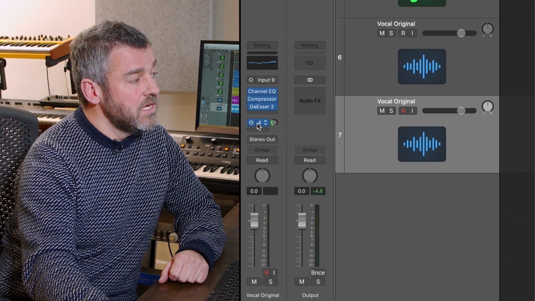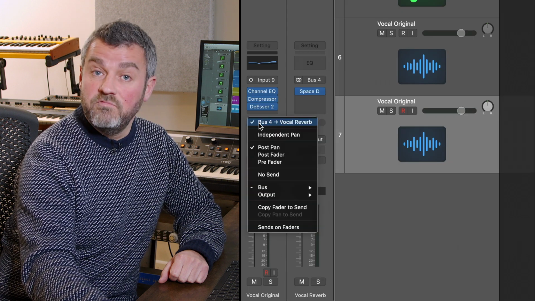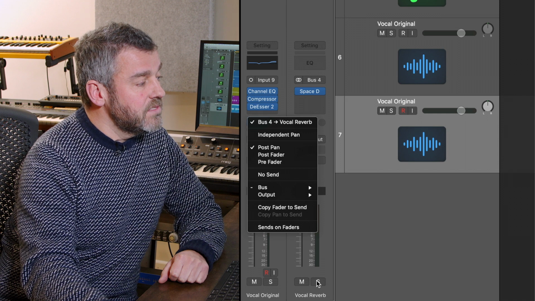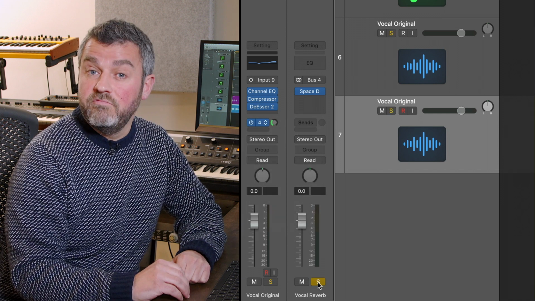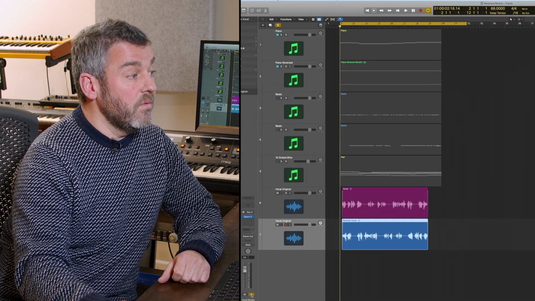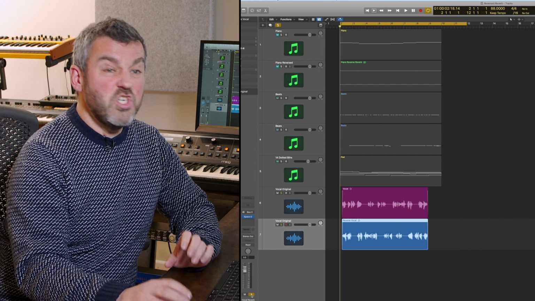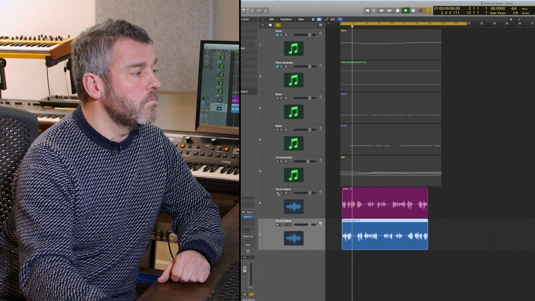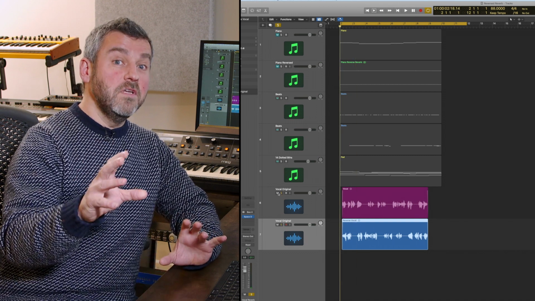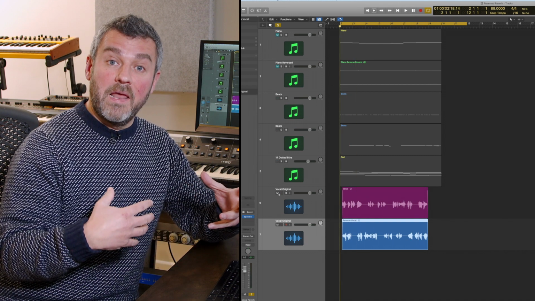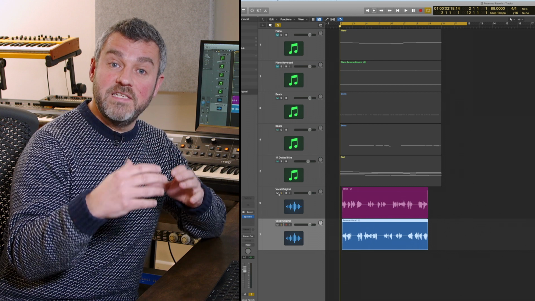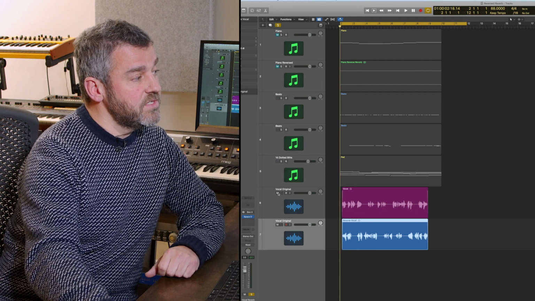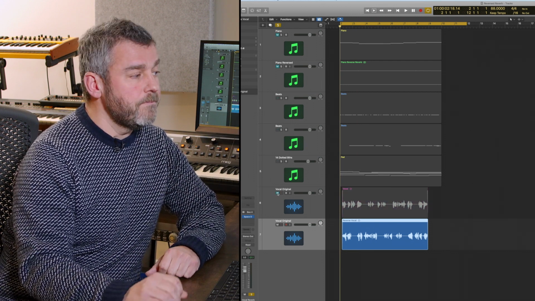I'm going to select the auxiliary bus where the reverb is being generated, and I'm going to solo it so that I'm just hearing the reverb by itself. Let's just hear how that sounds. Because it's soloed, we should only hear reverb. Okay, so at the moment, these vocal parts are both playing, and as a result, I'm getting reverb generated from both the original and from the reverse. So let's mute the original part.